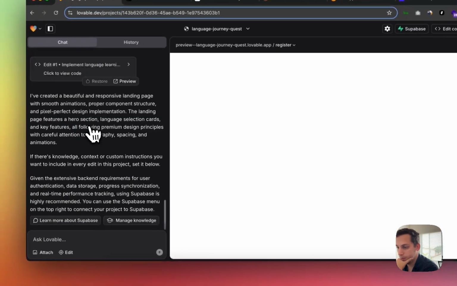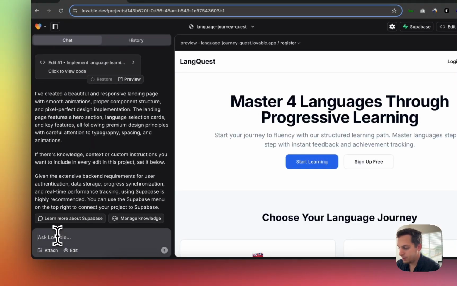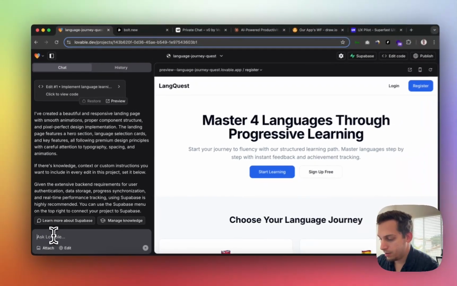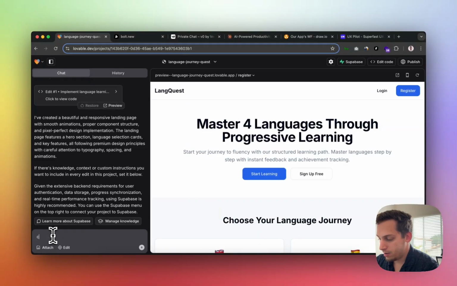So register. So let's ask Lovable, can you create the login and register page? I have added my Supabase account.